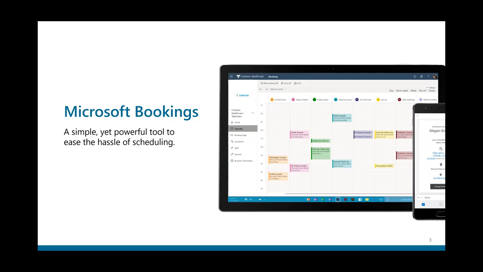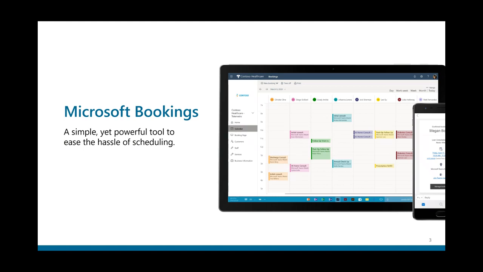So again, for those of you that haven't seen it, or for those who may have gone in and played around with it already, this is what the Microsoft Bookings application will look like. On the big view, you'll see the calendar portal where you can see exactly who has been booked for certain services. On the mobile view, you'll also see what it looks like as an end user.